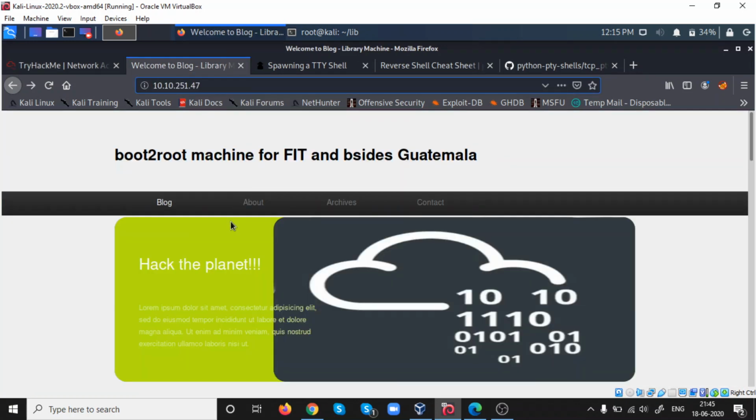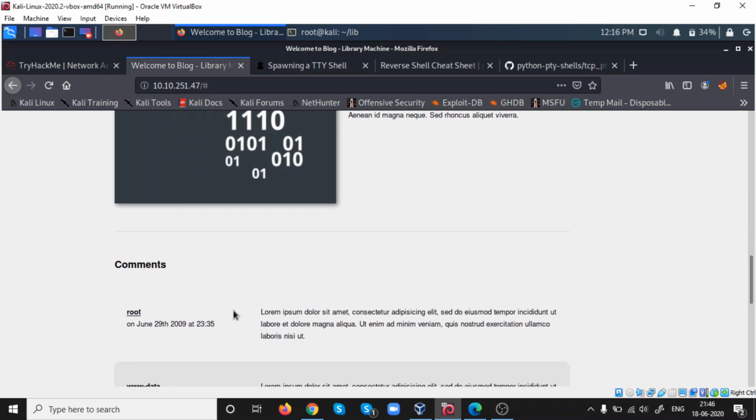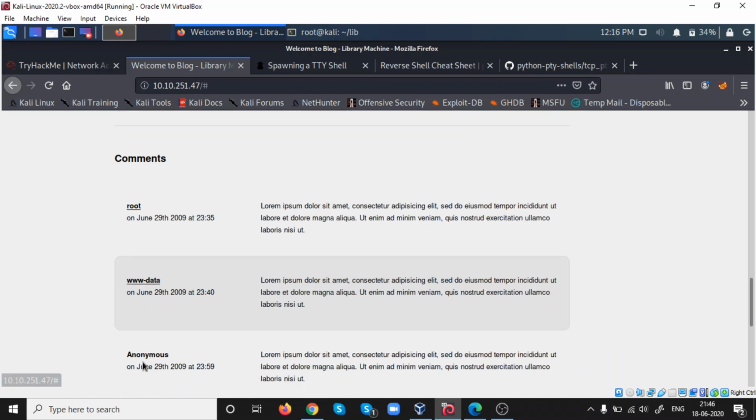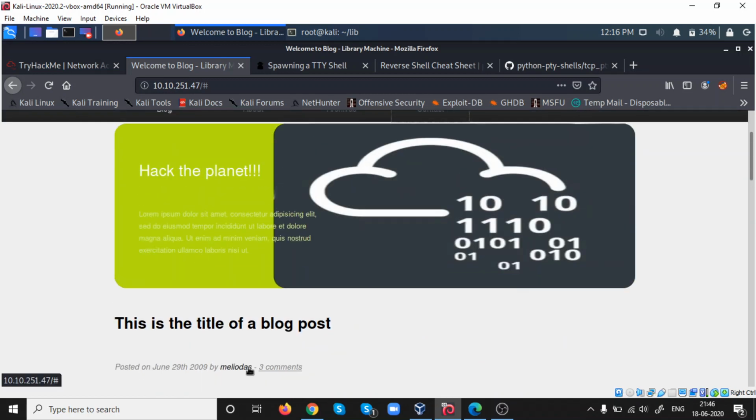When I click here first, I don't get anything. Then I get some interesting things. This is a name, by Meliras. This is the root user, this is www-data, and anonymous. The three things I will start with first. Because the open port is SSH, SSH is very interesting for me, because if I get a username and password from SSH, I can easily access my machine. I will try one by one, because only two ports are open.